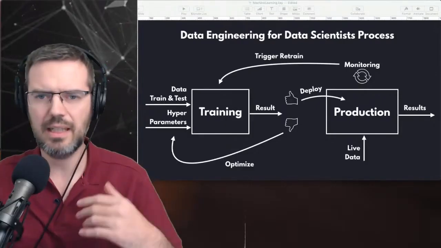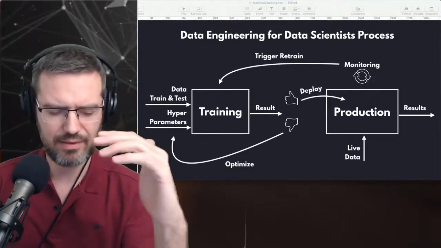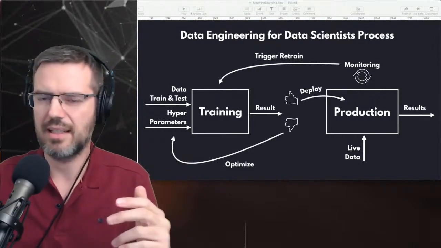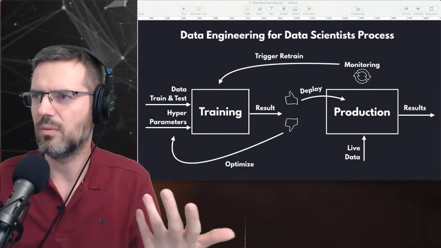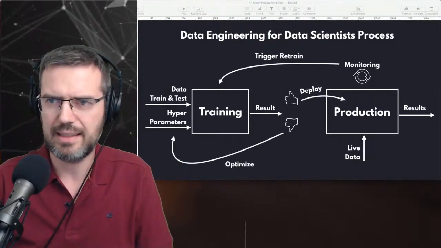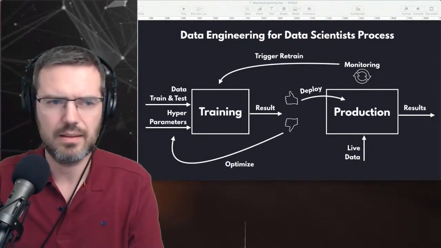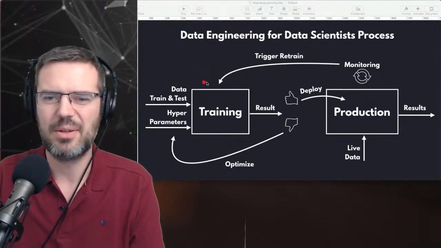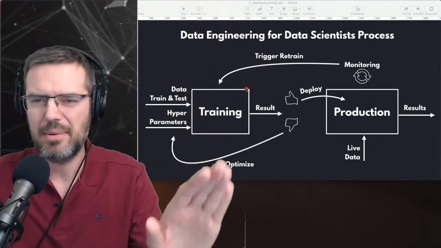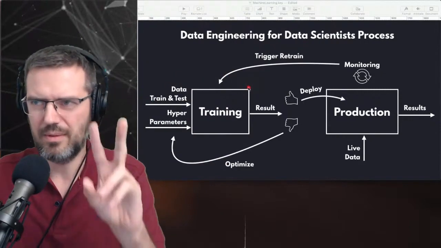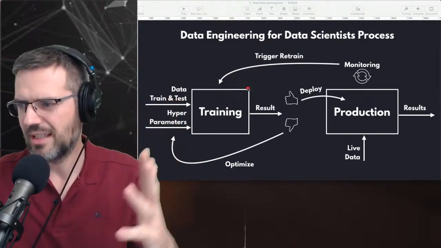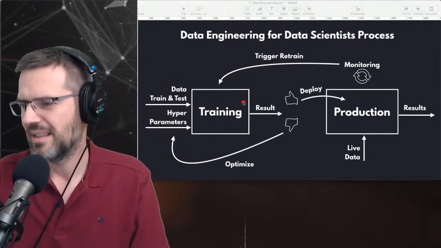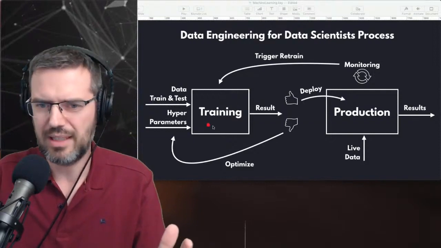So the idea behind it, if you look at the process of data science, what are you doing here? Now hopefully the cursor works. Yes, the cursor works. So a quick recap, what you're doing in data science and machine learning is you have a training phase.